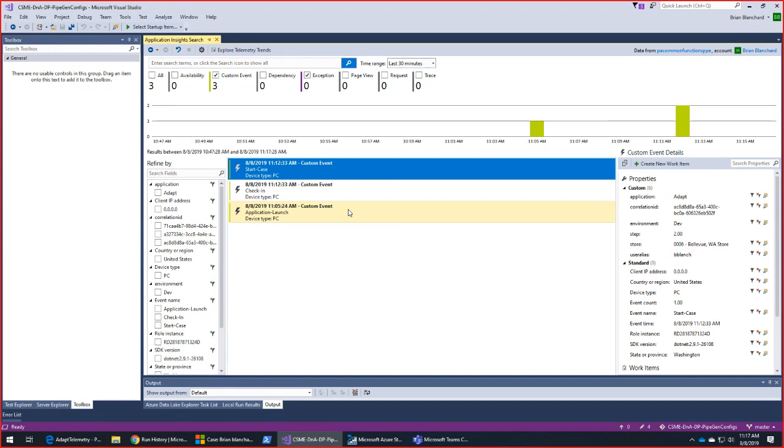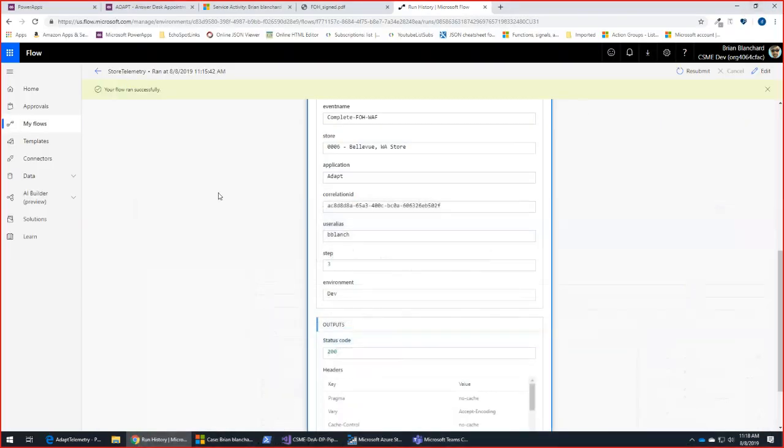No, that's perfect. Because another thing we do with this Application Insights is we take this data and not just look at it in Power BI, but I have a flow that calls Application Insights and takes some of the data I want and puts it into a SQL database where we have another app that analyzes this data. So we kind of get it at both ends, which is really nice.